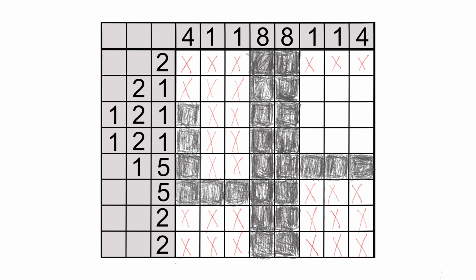Now it doesn't say 2 here, because they're all consecutive, they're all next to one another. So we know that that's a 5 and not a 2. So go in and fill those ones in. Then our last 3 remaining numbers, our last 6 cells, we can see that the 2 columns that have 1s have already got theirs filled in. So go and fill those empty blanks with crosses again, so you know that you filled them in.